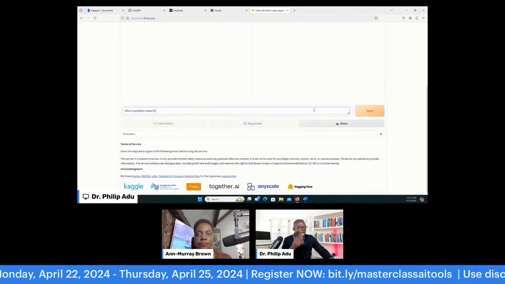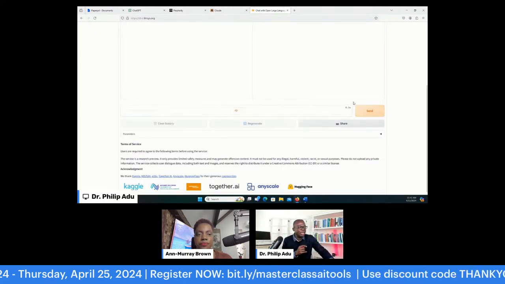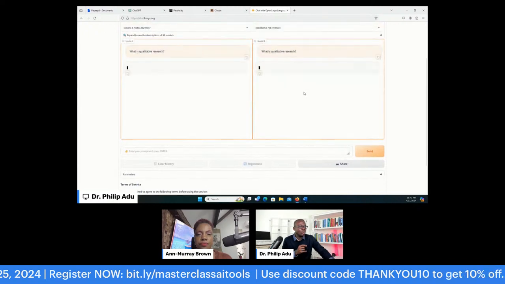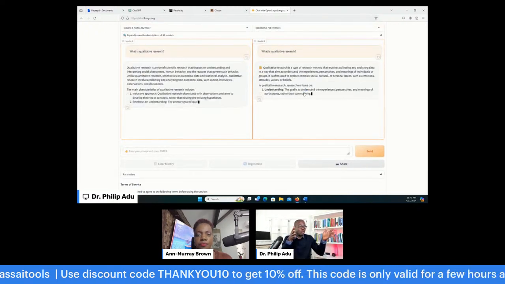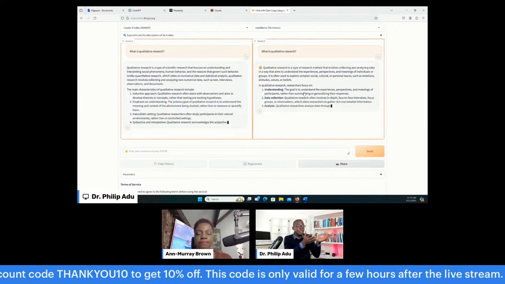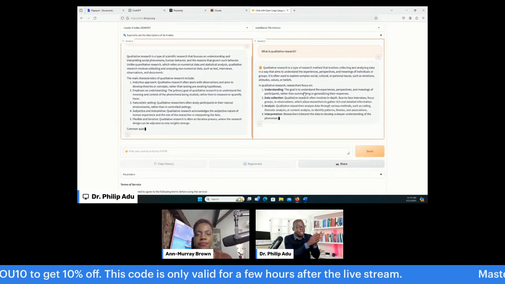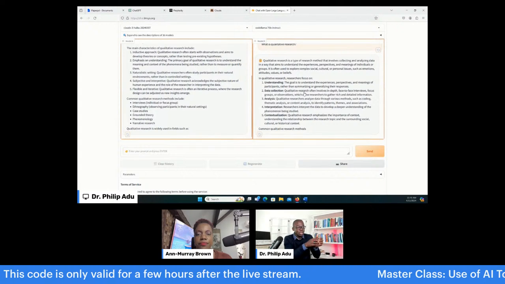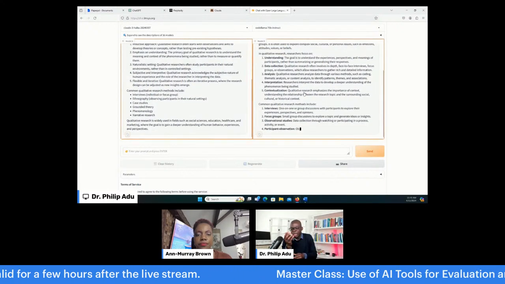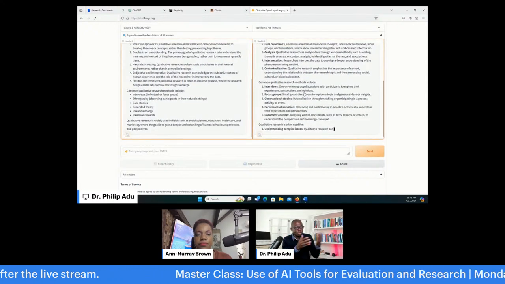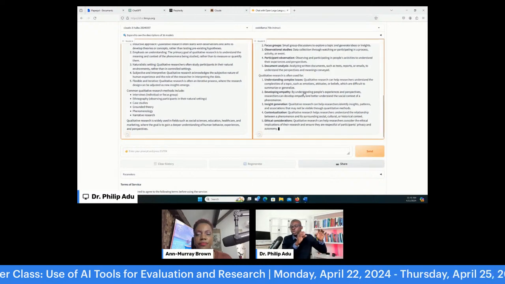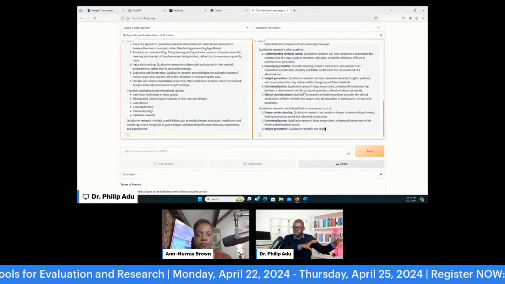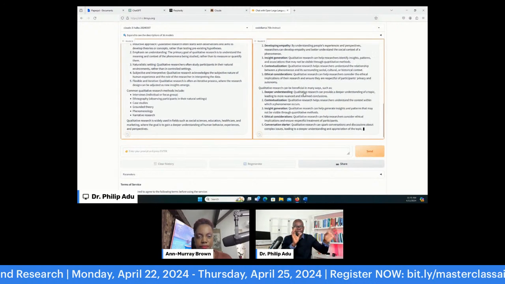And so you can ask the system a question and see which one responds better. As we can see, you can now compare and see which one performs better. If the free version, which is the open source, is performing better, you don't have to use software that you have to pay for. You can use the free version. So this website is very good. You can compare tools before you use them.